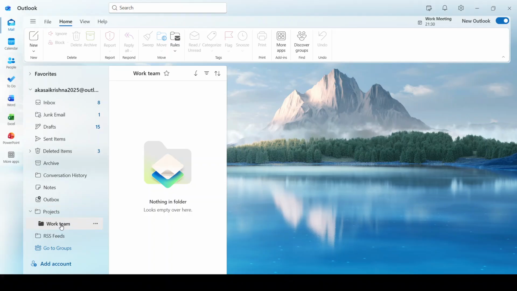Now, click and hold the subfolder's name with your mouse. Keep the mouse button held down, don't let go yet. While holding, drag the folder toward the new location. As you move, Outlook gives you visual cues to show exactly where the folder will land. Watch closely for a thin horizontal line that appears between other folders.